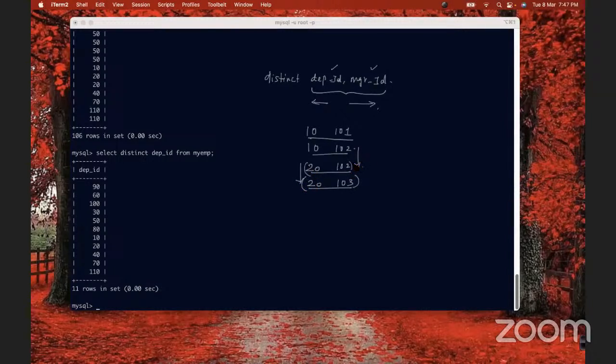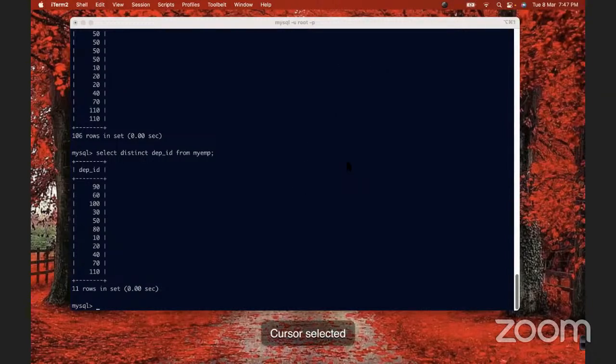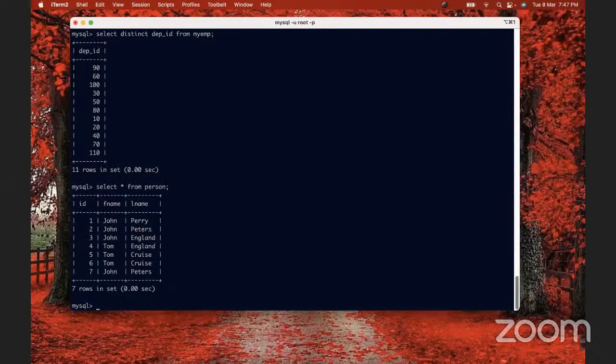Let's take a smaller table. So we have a table called person on your database. So if you say select star from person, you see only first name and last name. So if I say select distinct first name from person, what values will I get?